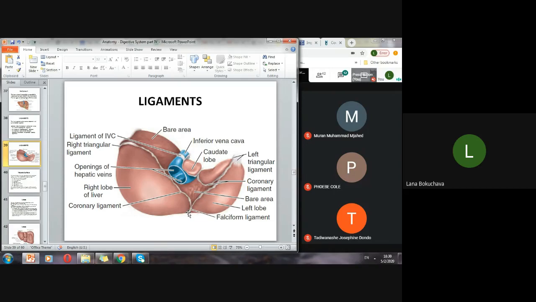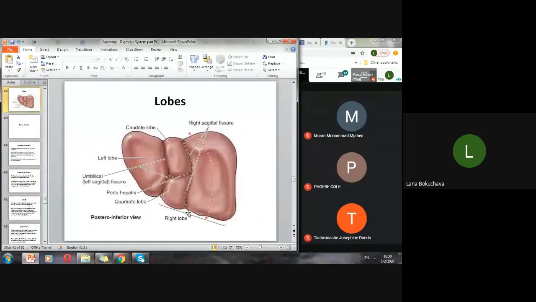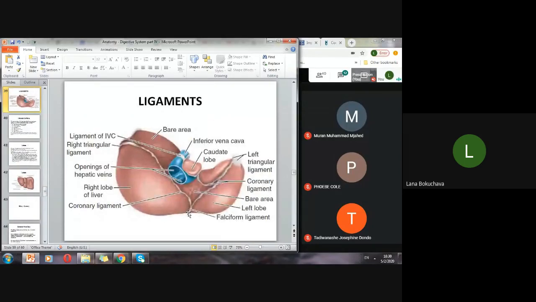So first of all, what are the structures in this case, and what are the ones which are exposed to the liver, or vice versa, to which the liver is exposed? Yeah. So I do have here a list of all of the structures, as you can see, and then there's the lobes part. Okay, before the lobes, let's talk about these regions, and then let's talk about the lobes.